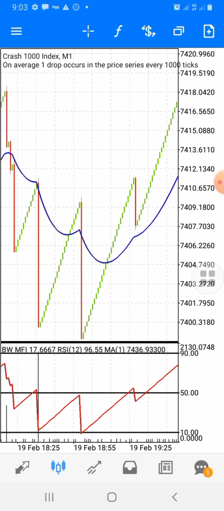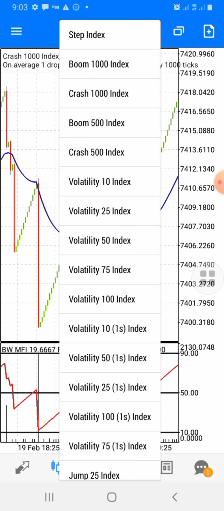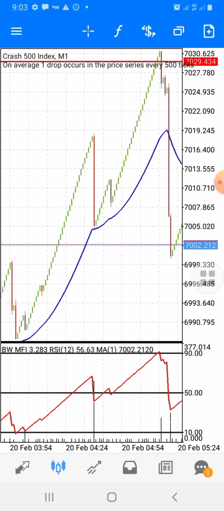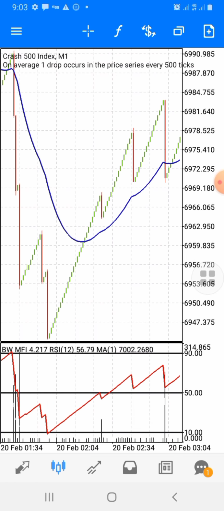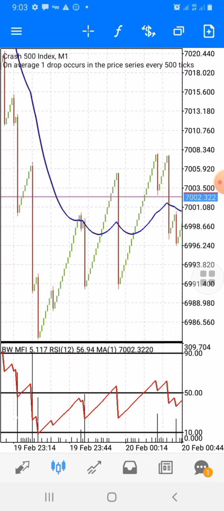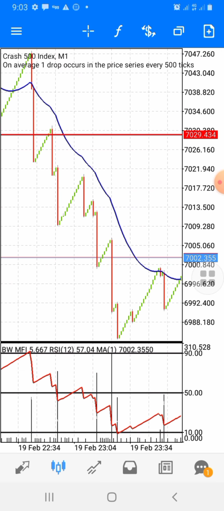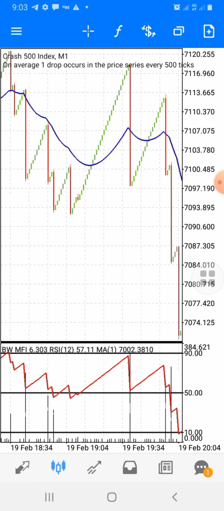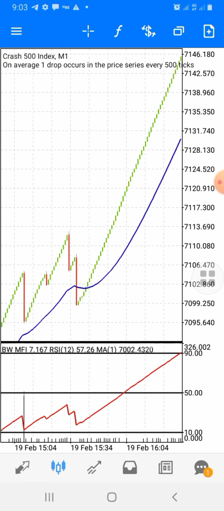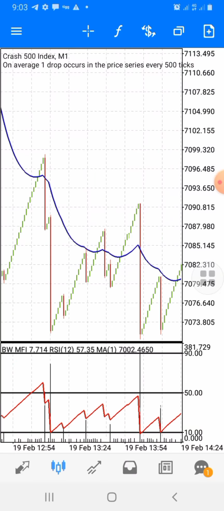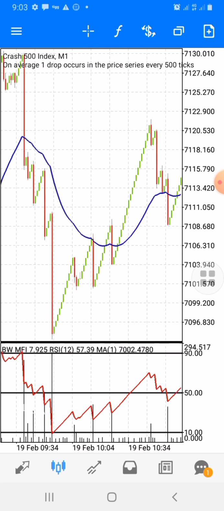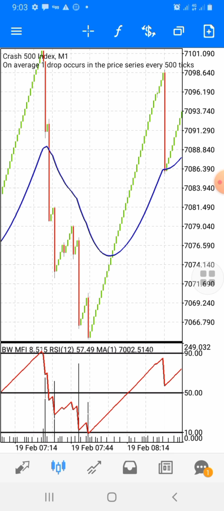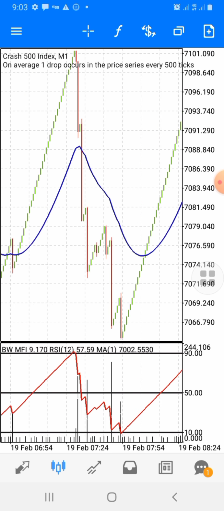So let us check it on Crash 500 and see why I don't like to take it here, because this spikes a lot. It spikes a lot, except if there is a long spike before the cross. But if it is ranging before the cross, it's not worth it. It's not worth entering. Okay, but if a long spike happened before the cross, then that is when you can take entry and be confident, like this one here. See that the long spike happened before the crossover here, and you made profit.